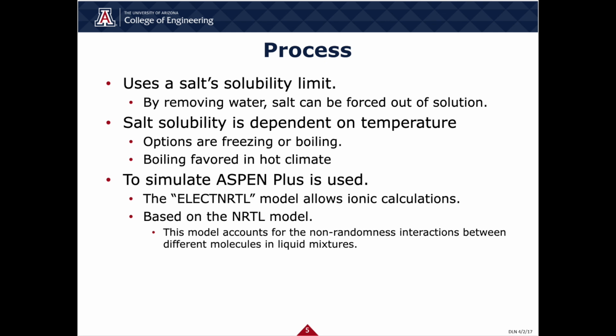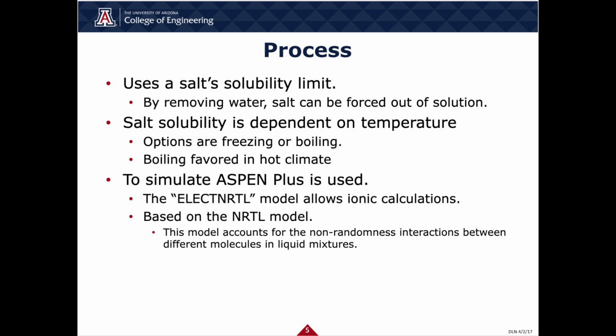The base theory behind this process is the use of a salt solubility limit. Each salt has a specific solubility before the solution goes into a supersaturated state. In this supersaturated state, ions reform into their salt crystals. With salt solubility being dependent on temperature, two primary methods for forming salt crystals are to boil or freeze the water. For our situation, boiling is more favorable than freezing due to New Mexico having a hot climate.